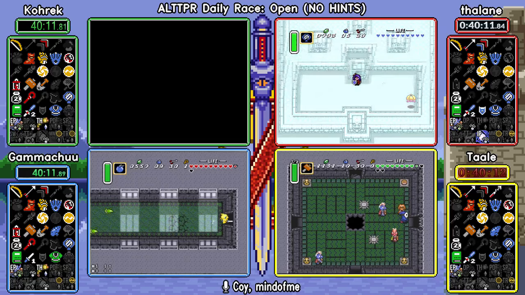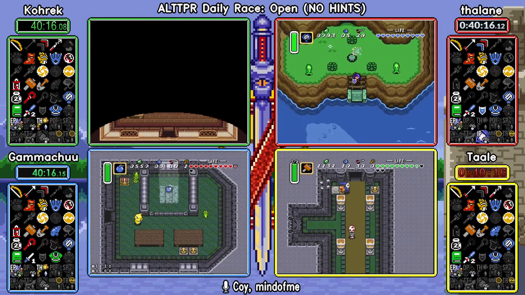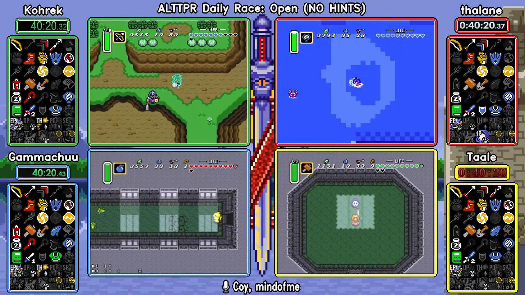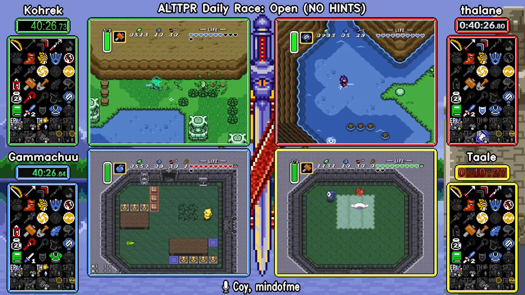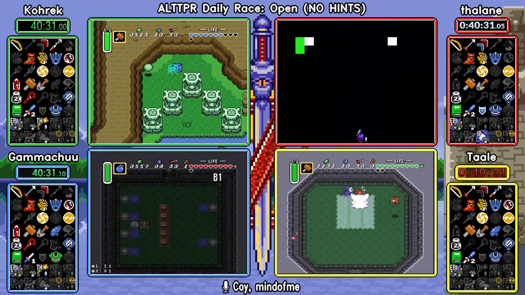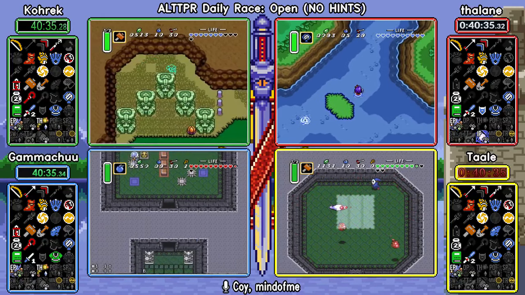Right? I can't imagine anybody else is going to be going to Ice Palace for a very long time, though, unless we get a ped check and find out there's progression there. Because right now we can full clear Thieves Town, Palace of Darkness, Swamp Palace as soon as you grab the hookshot. Okay, Thalane is gonna go and grab their lamp, taking the portal out of Ice Palace.